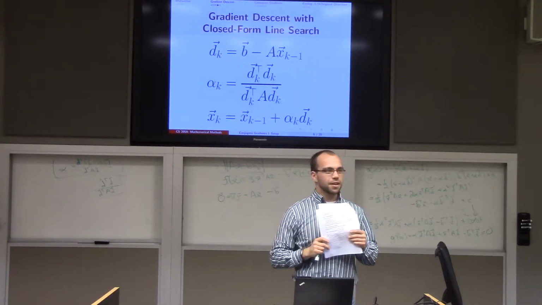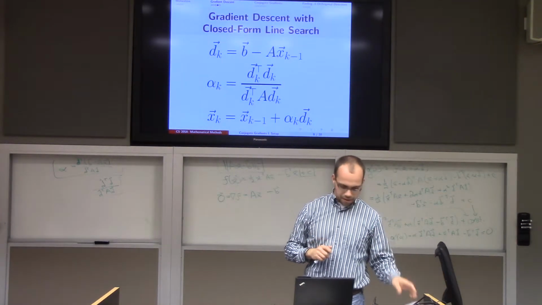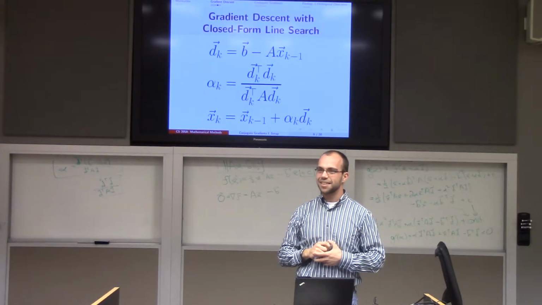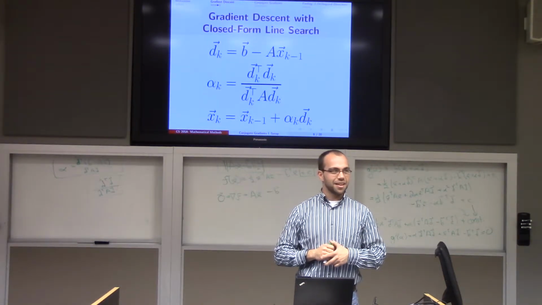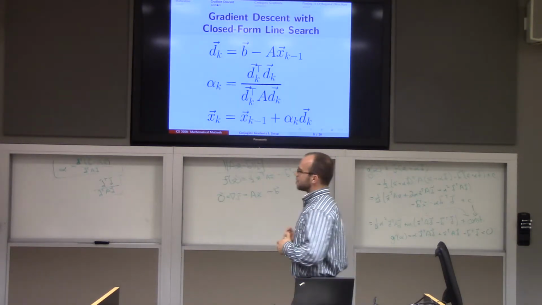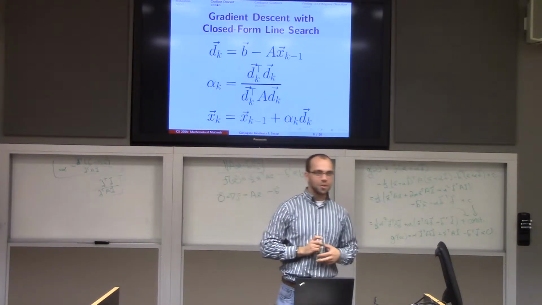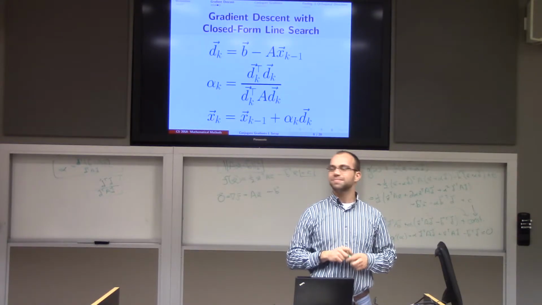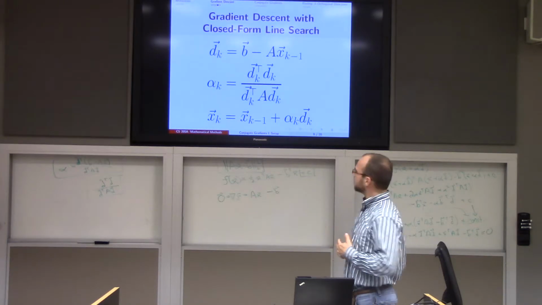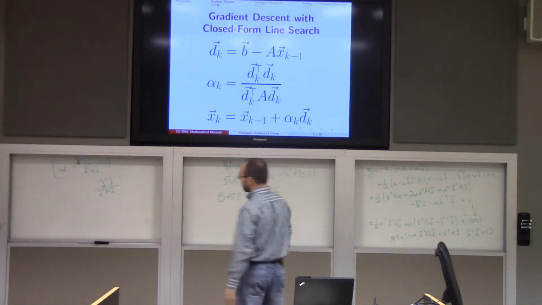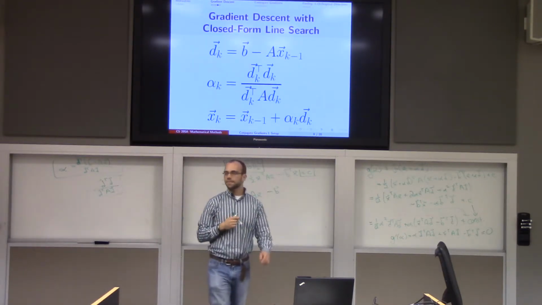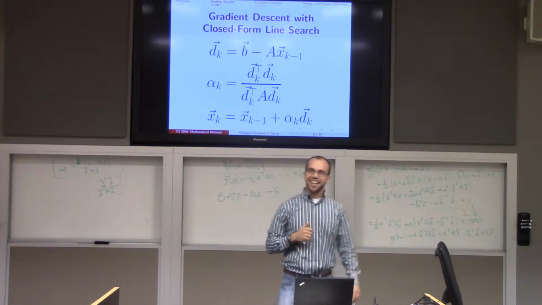So, how many lines of code do you think the typical implementation of Gaussian elimination with double pivoting and everything else is? It's pretty big and pretty easy to get wrong. This guy gives you the same answer in 3 lines of code. So already we're pretty encouraged. But what haven't I told you yet? Well, we know that f decreases in each iteration of this algorithm. We kind of guarantee that by our choice of alpha. But I haven't told you how long it takes.